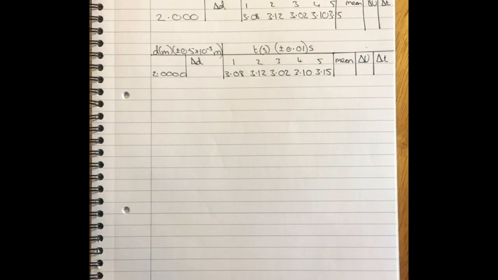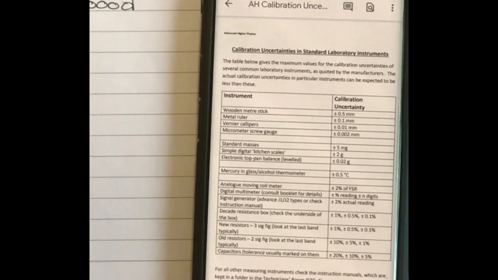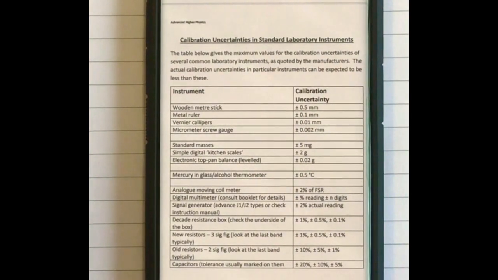The calibration uncertainty for the ruler was the same as my larger ruler, but if I'm going to make this a little bit more like the classroom, then I'm going to say that it's like a meter stick. If I just show you this, and like I say, I've attached this to the descriptions.